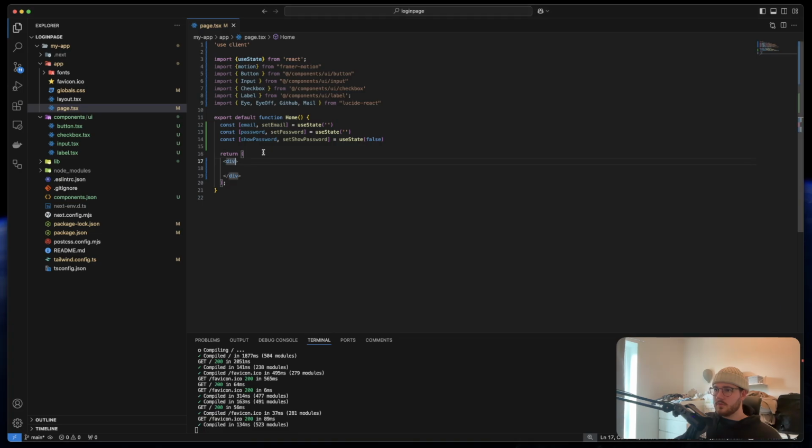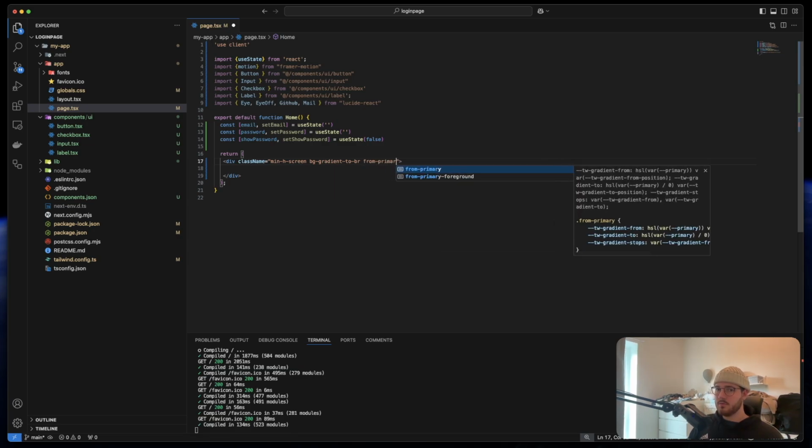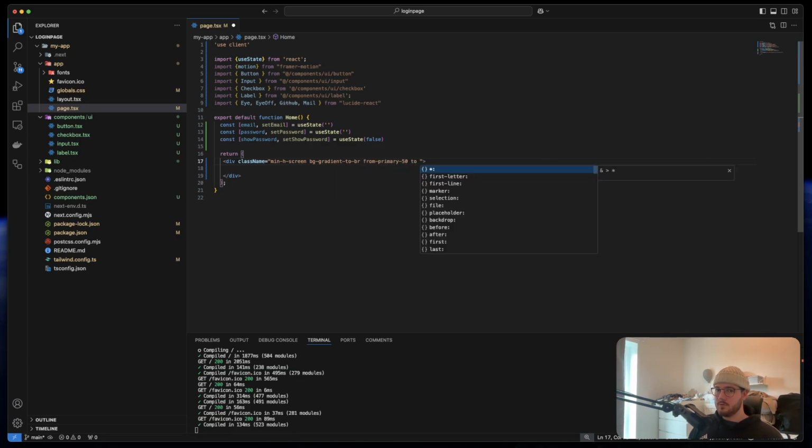We're going to do the first div, just to get everything working. So we do min-h-screen, we do bg-gradient-to-br, then we do from-primary to primary-100.